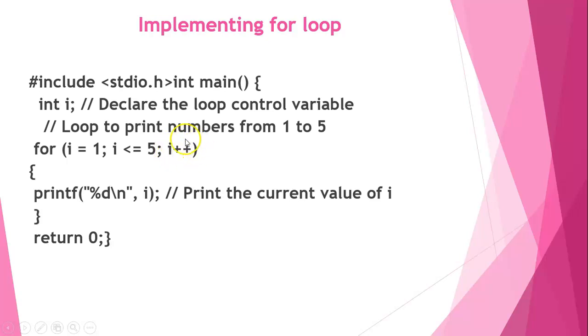This is to increment. The first time this computer program runs, you will have I as 1. The second time, the counter would have been increased, so this I will be 2. The third time, it is going to be 3, 4, until it is at 5. So with printf, we're just going to print every value on a new line, so that 1 will be on its own line, 2 on its own line, like that up to 5. So this is going to print the values of I, and that is how that program is designed.